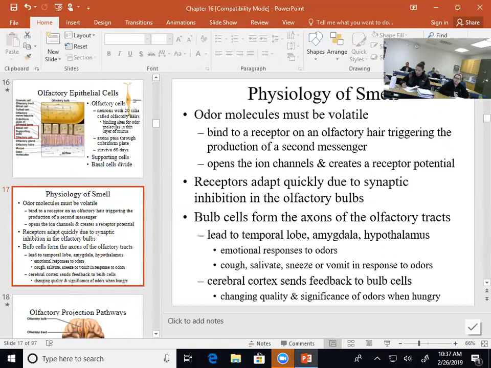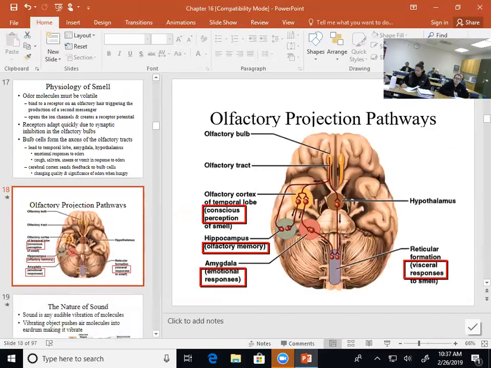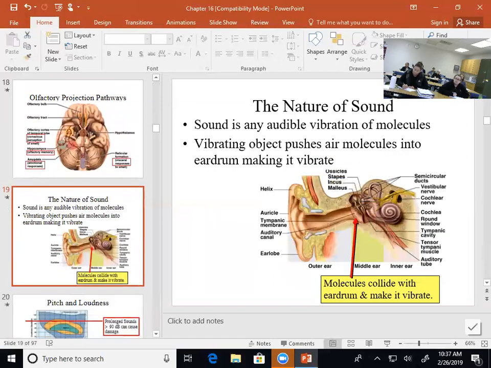Look, can smell take us to a memory really quickly? Yes, I think we talked about it. So these olfactory nerves, as you see them, go back here to the amygdala and hippocampus, and a smell can take you to a memory much quicker than something that you're looking at as far as vision. And it's because those two areas of the brain are side by side. A memory and an emotion.